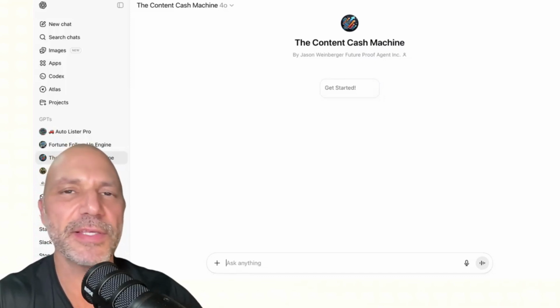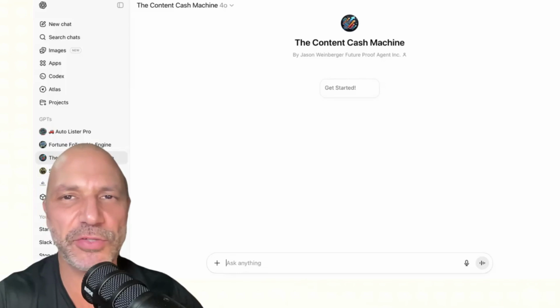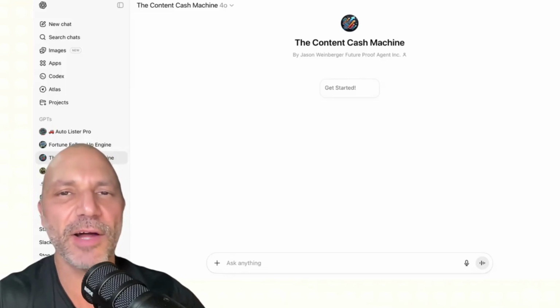Now, what this does is it creates highly custom social media posts. And the benefit of using this over ChatGPT is that with ChatGPT, you have to go back and forth. You have to refine it. I'm sure you've experienced that where it gets pretty frustrating and it's very time consuming. This does it all for you.